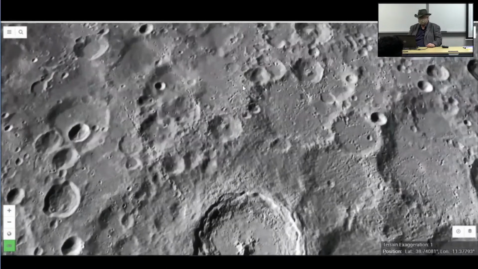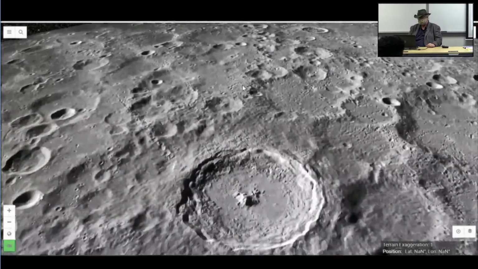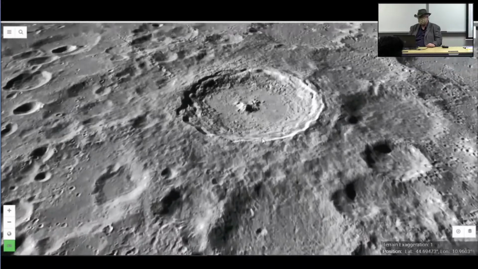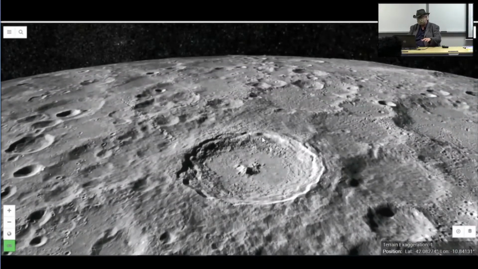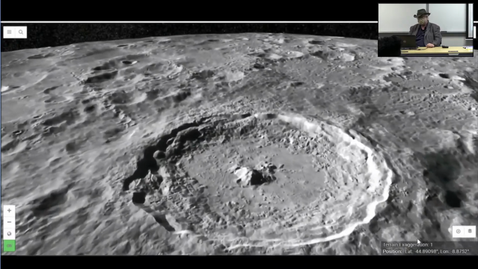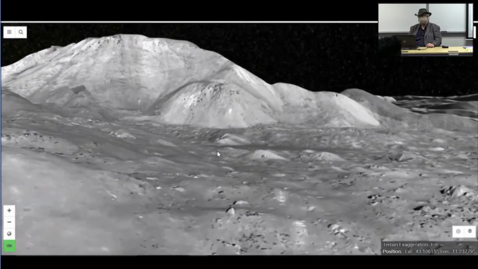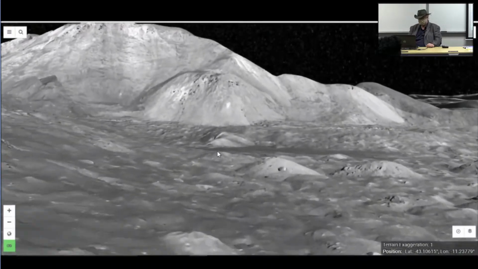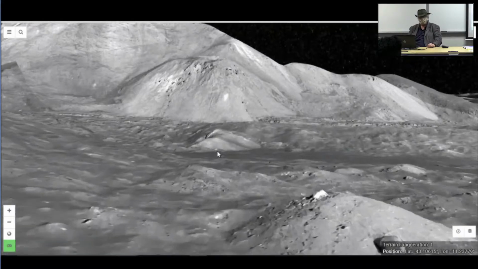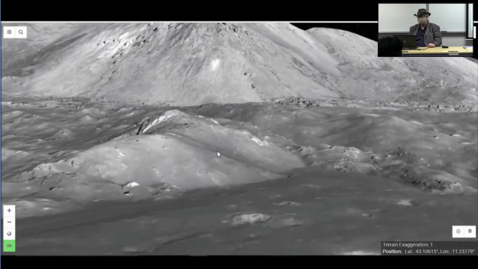Now, another thing you can do is you can put it into interactive 3D mode, and you can interactively just start flying across the surface of the moon. You can fly down into craters. You can zip along the surface. Just using standard keyboard game control keys and your mouse, you can really just have a lot of fun going exploring.